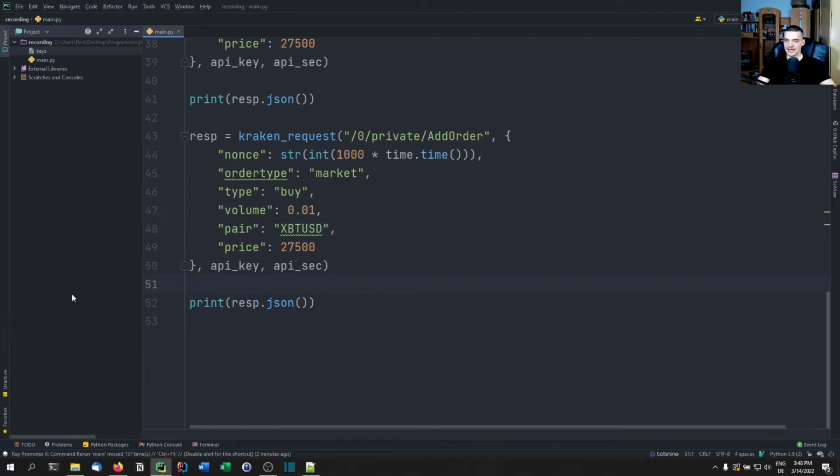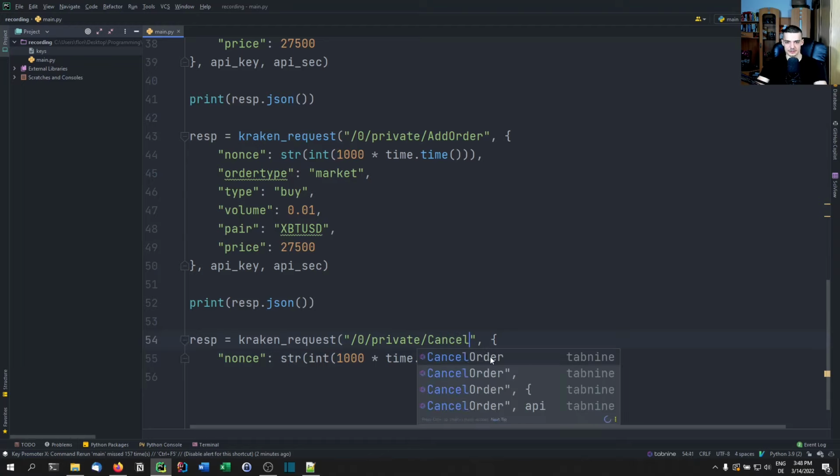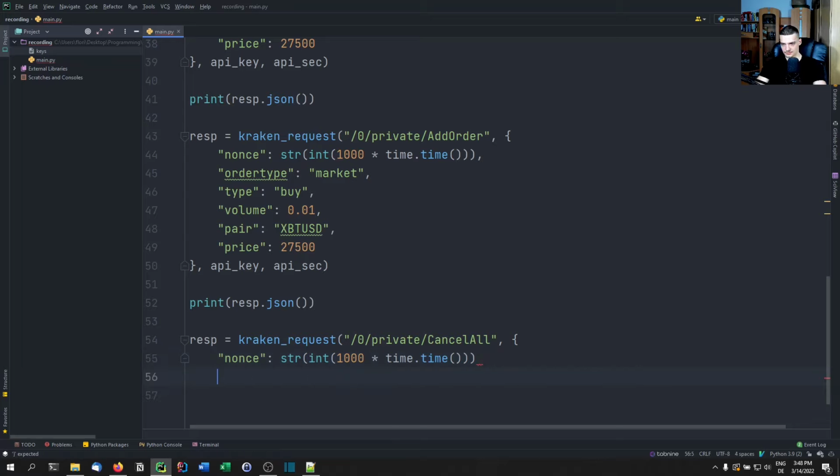And before we get into the actual trading bot, the last thing I want to show you here is how to cancel all orders in case you want to do that. Essentially, I think we can copy the first two lines again. Instead of add order, we say cancel all. And that is actually it.